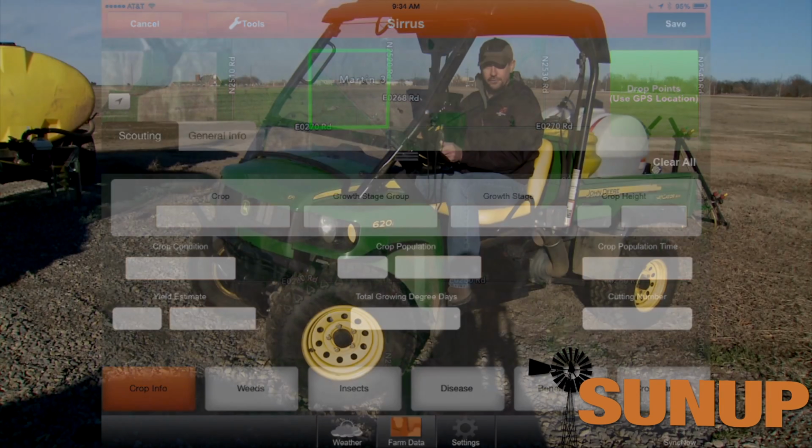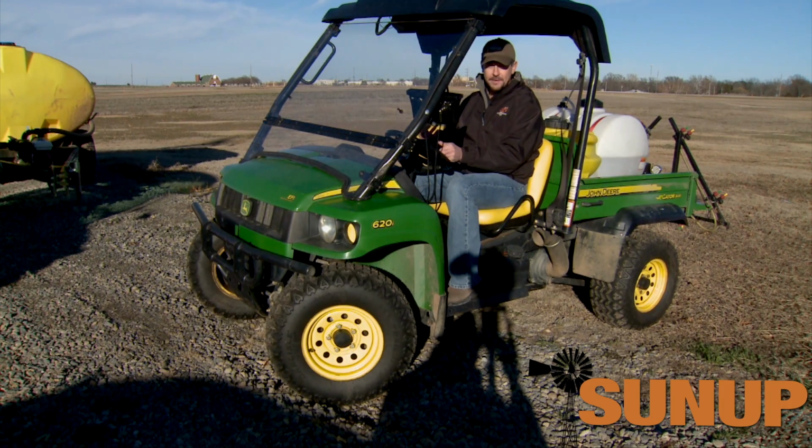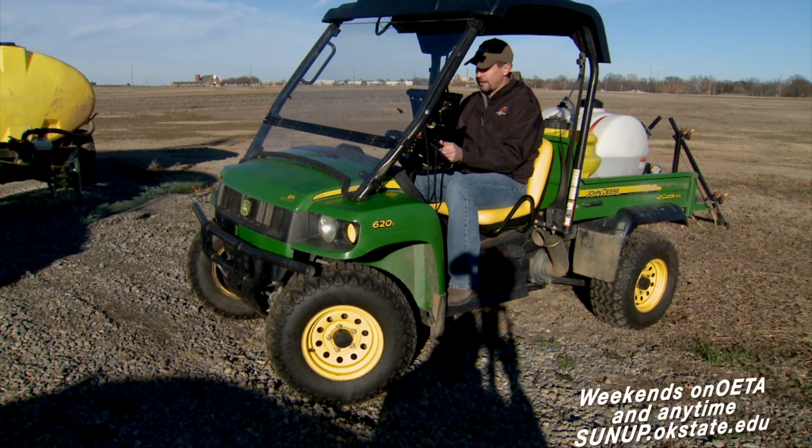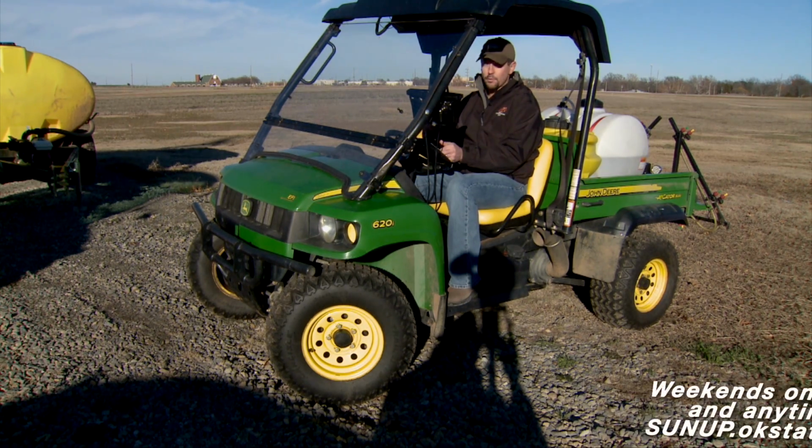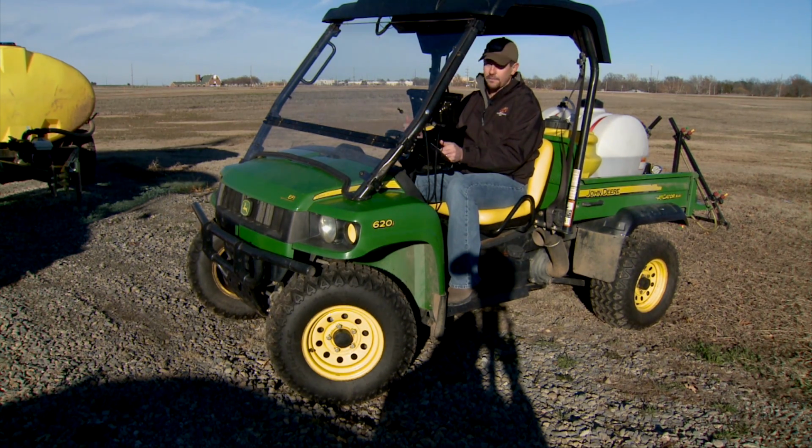Both these tools are extremely handy when you're scouting fields, as far as note taking and information. Either one is a preference to the user, but I highly recommend both. And if you want to get into grid soil sampling, Cirrus is a great tool to get a first dive into that technology and see if that's going to be something worthwhile for you on your farm.